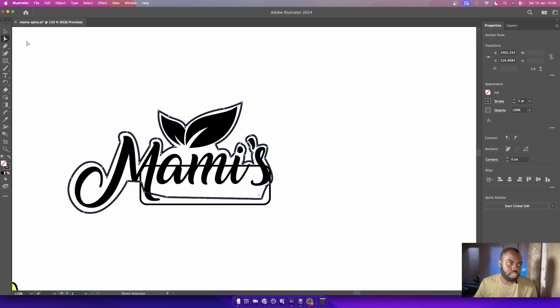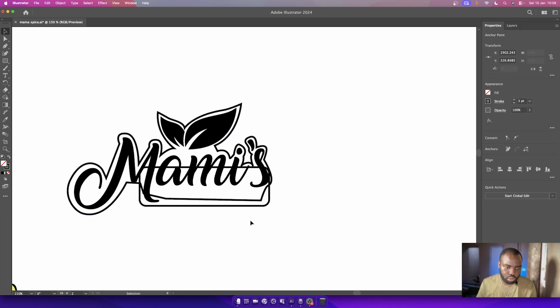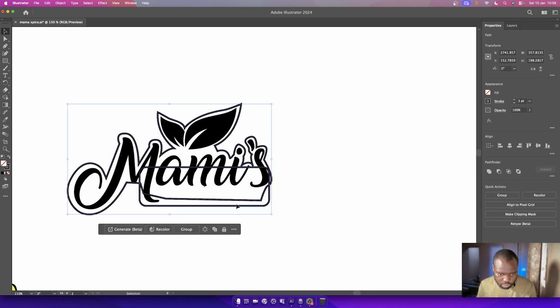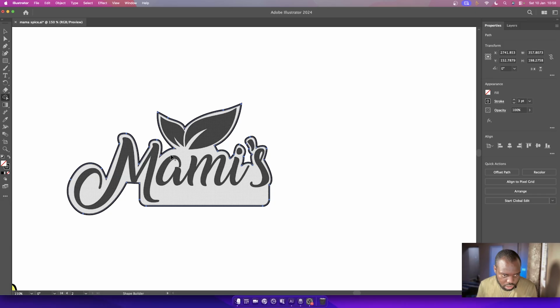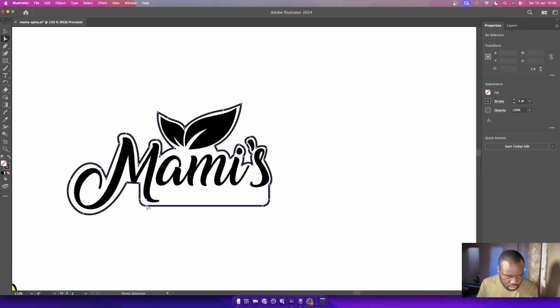So next thing I'm going to do is select the two shapes I just drew. So that's this one and this one. And I'm going to my shape builder here and I can just combine the two shapes like this. So now you can see that all the shapes are combined almost perfectly.